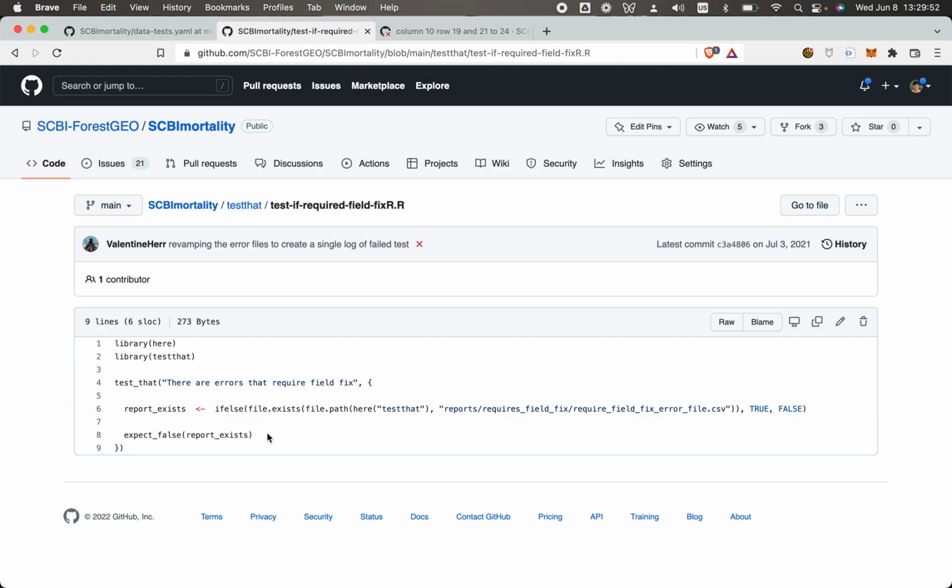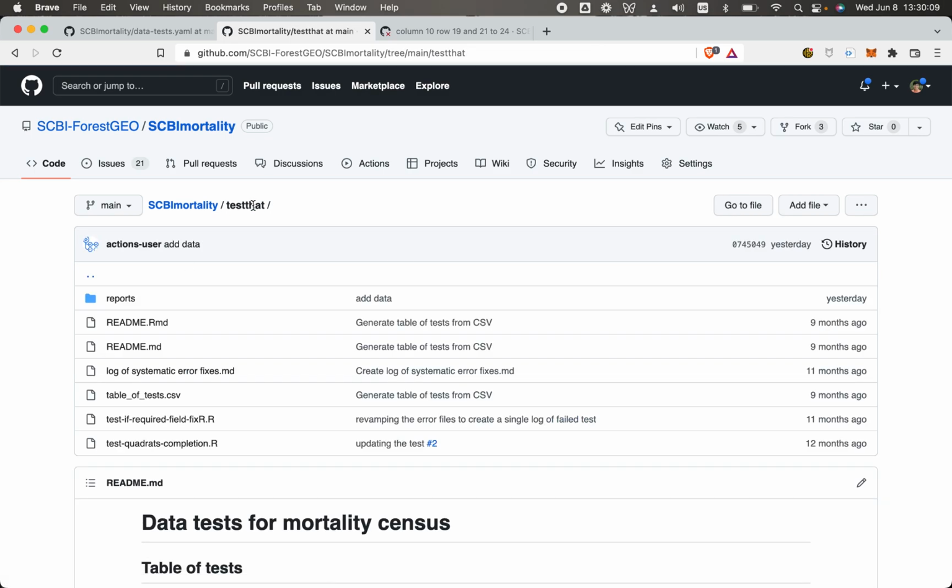Now, unfortunately, there were many steps in this process to get that alert, but this is because we want to reuse the testthat package for our data collection error alert system. We don't want to reinvent the wheel. The testthat package, as stated in the manuscript, is used chiefly for doing unit tests on our packages. But in our case, we repurposed it.